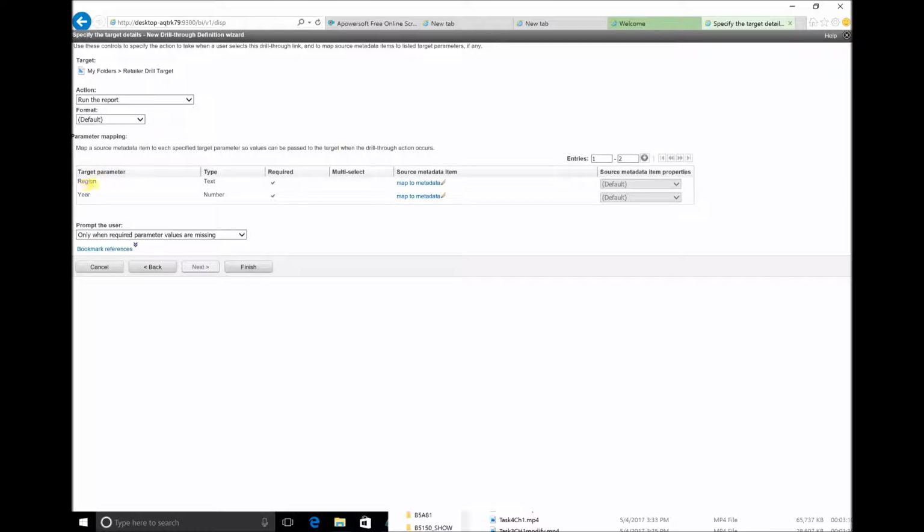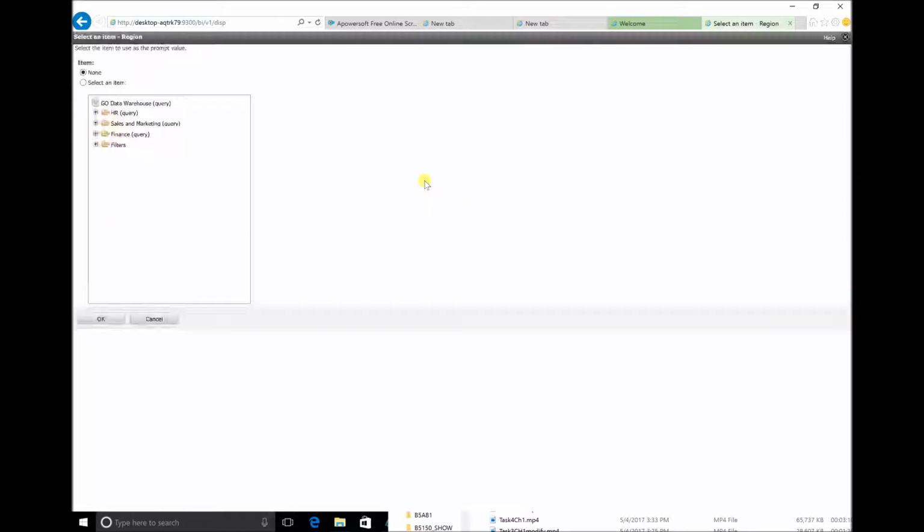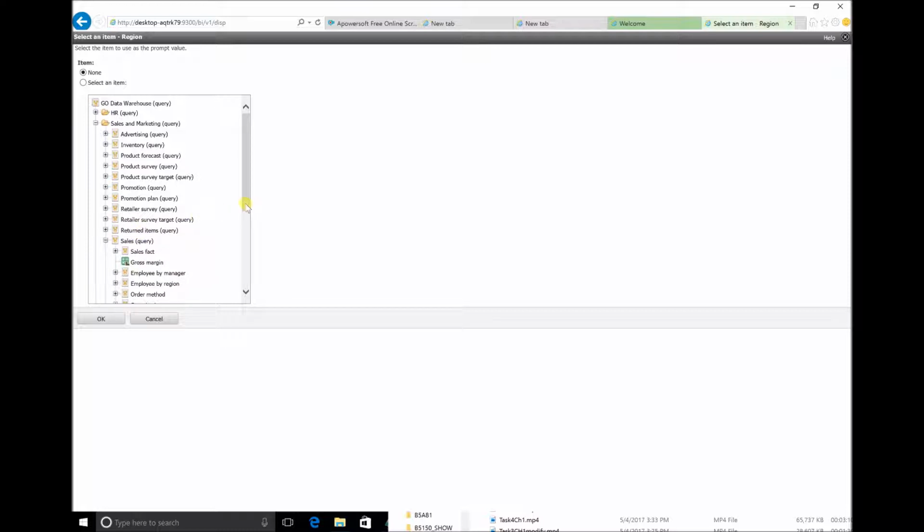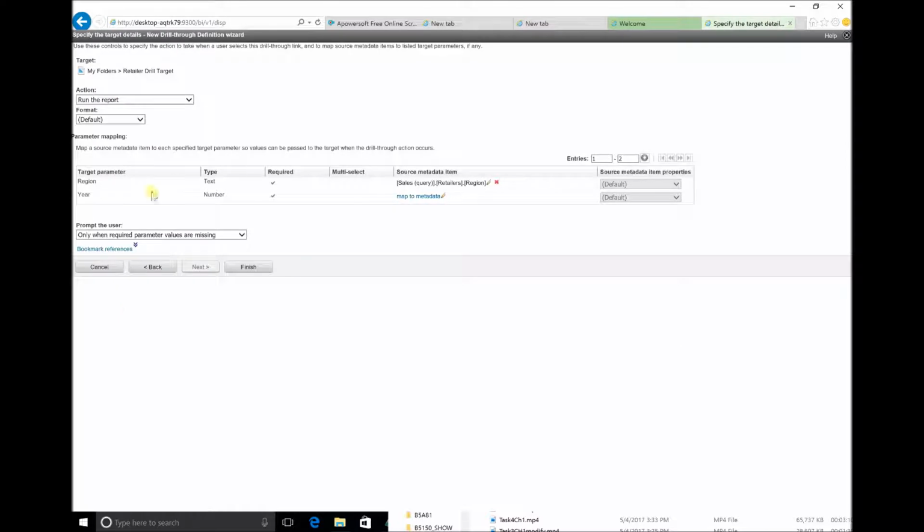It sees in that target report that it has both a region prompt and a year prompt. So in our map to metadata, we're saying if the report that's created from this package contains the retailers, now make sure we say select an item and go to retailers and select region to pass it to the region prompt.